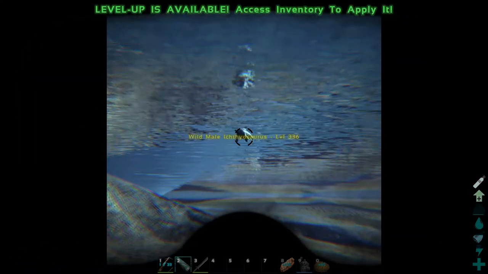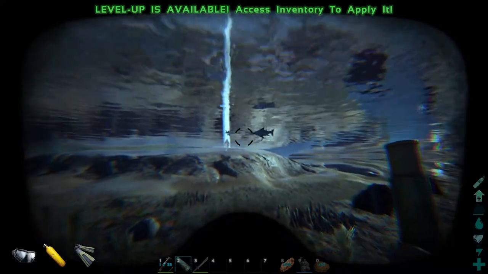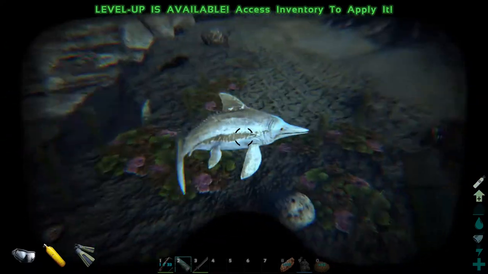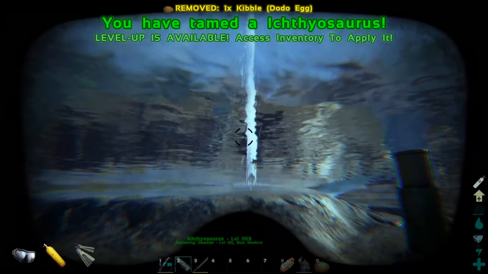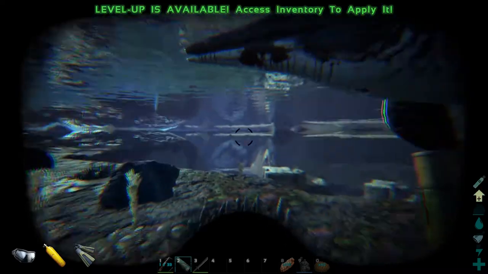I think I found him. Oh, that's gotta be M336. Come on, bud. I hope he didn't lose taming effectiveness. Come on. Be mine forever. What? I missed. Come back. And he's mine! Okay, what level did he come out at? It's 503, didn't lose any taming effectiveness. Where are you going? Come on back here.